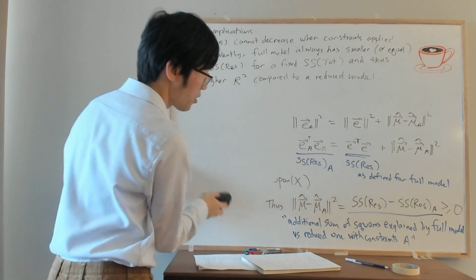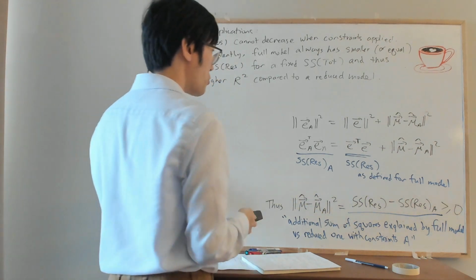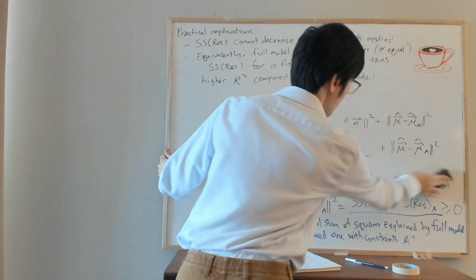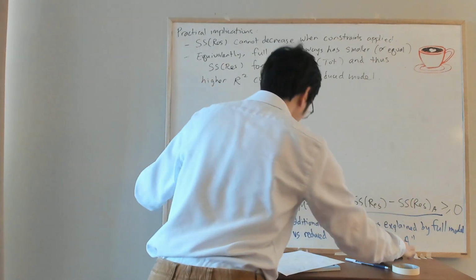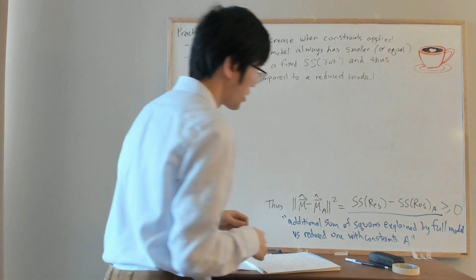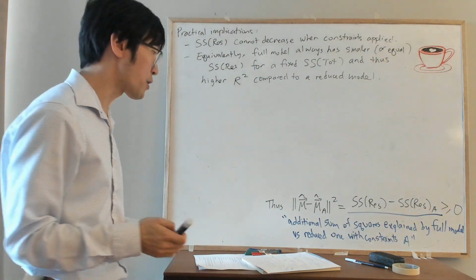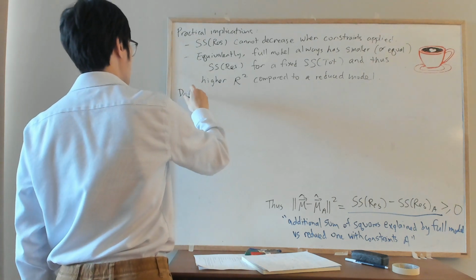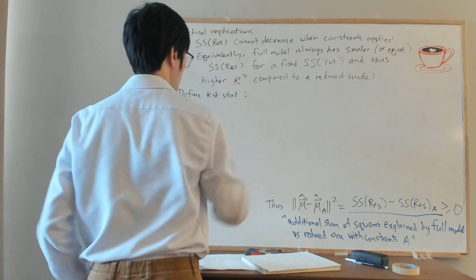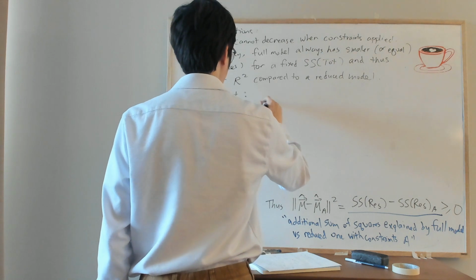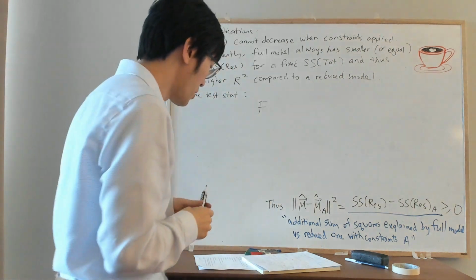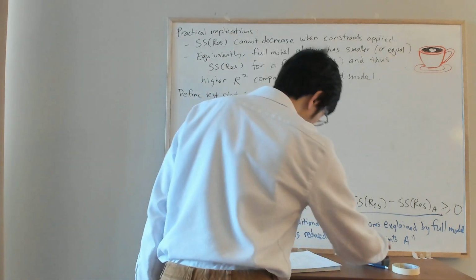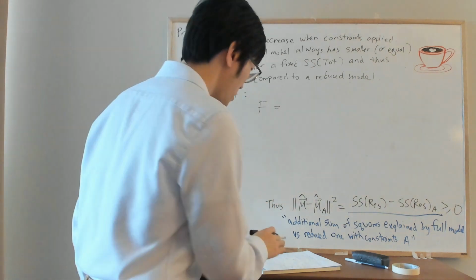Okay, so this is based on what we said here. So it makes sense then that we'll build a test statistic based on this expression, right? So the difference between the sum of squares. Remember the intuition: when this difference is large, then we would tend to reject the null. But if it is small and close to 0, then we would tend to not reject the null hypothesis. Okay, so that's the intuition that we're going to now formalize. So we're going to define our test statistic. I'm going to call it F because, as we're going to see, the distribution associated with this quantity when the null hypothesis is true is the F distribution, which I'll define for you shortly.